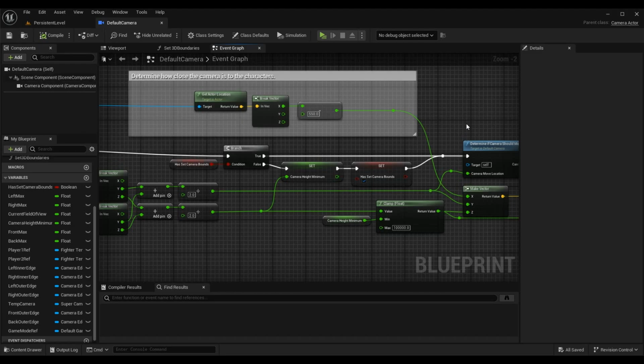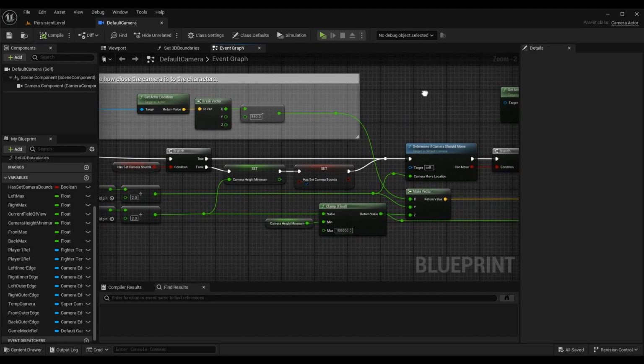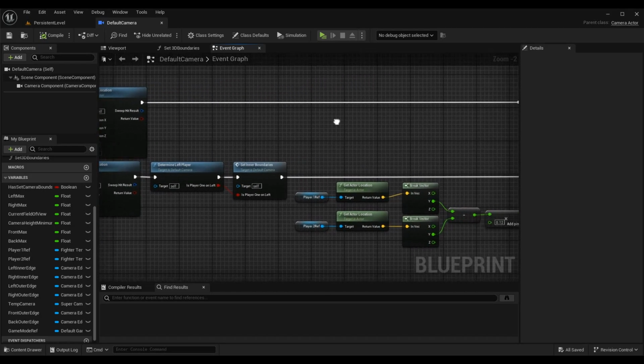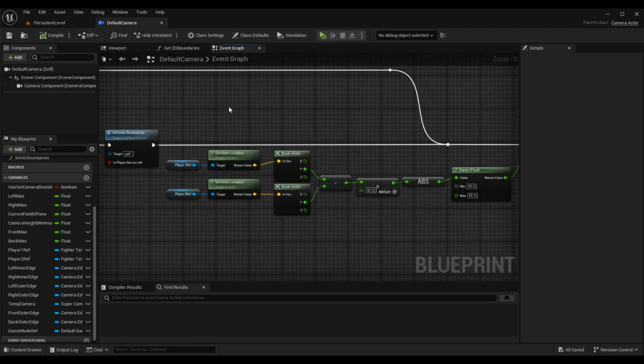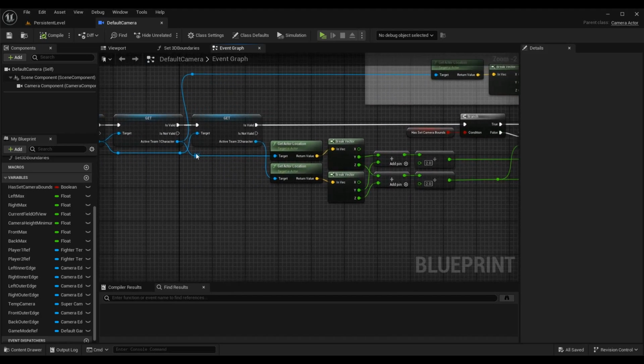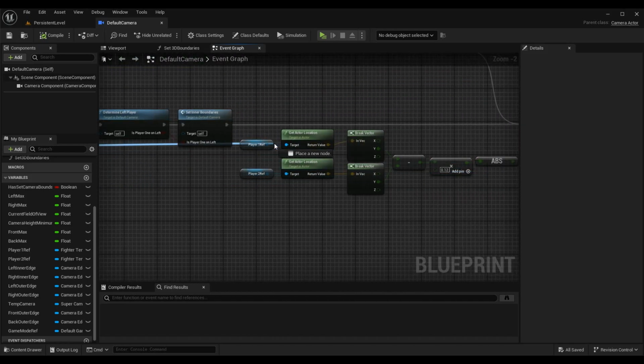You'll see me dragging a lot of nodes, making a lot of reroute nodes to try and make it look a little bit nicer, but it really doesn't matter how you make it look as long as it's readable for you. That way we can convert it to code. And if you use any different variables or different values than I do, just be very careful, make sure you're keeping track of what everything is, where it needs to go. That way you can place it in the correct spot with this update and the code camera update.